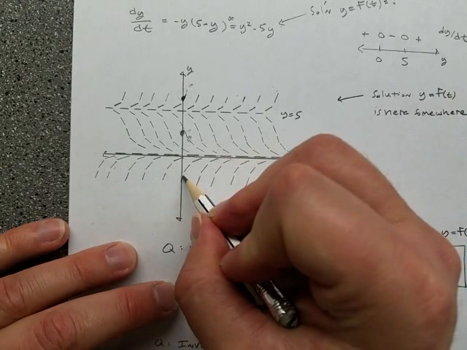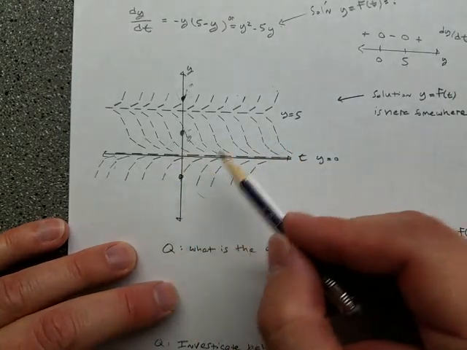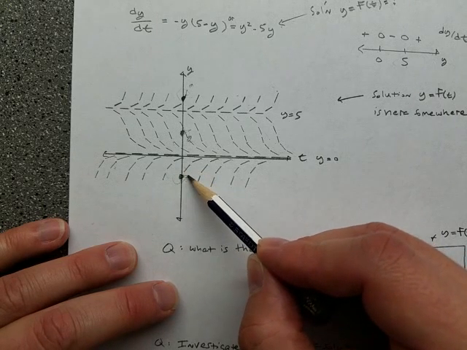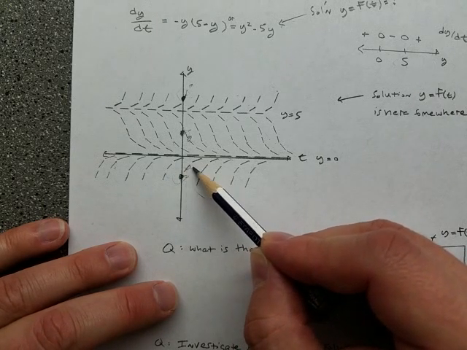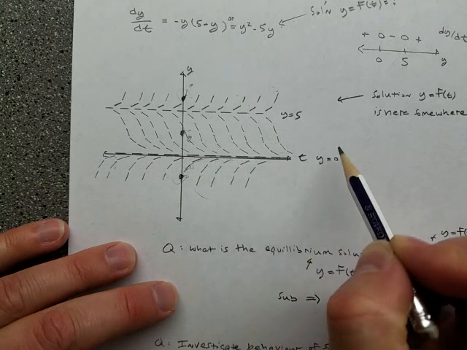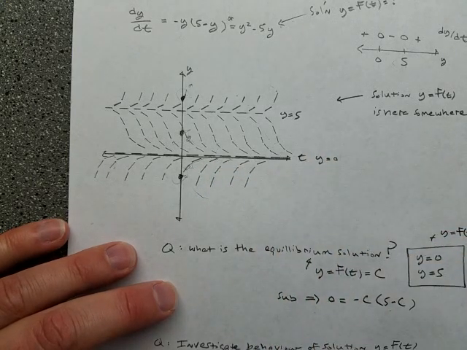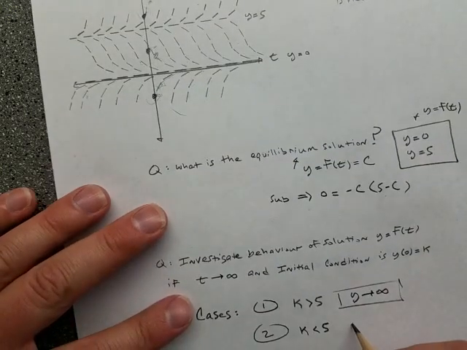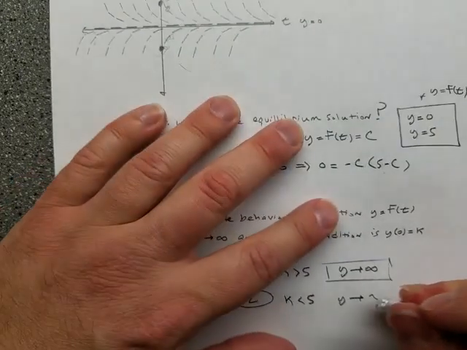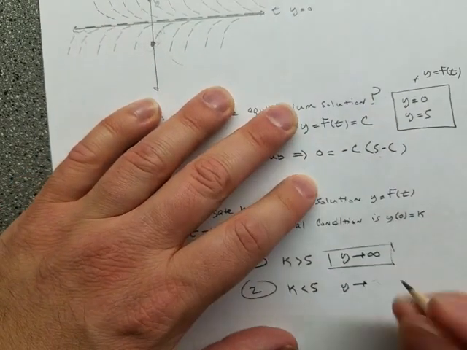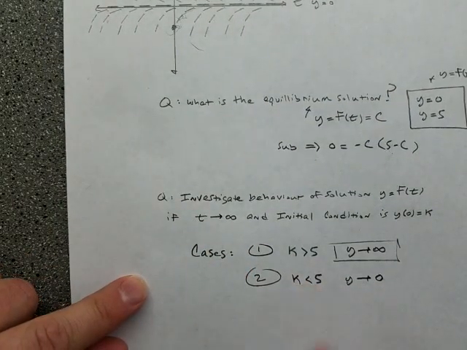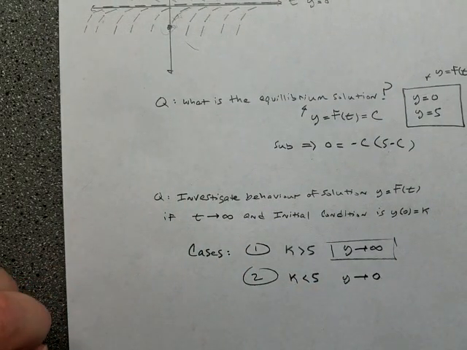Okay, but what if you were here? Same thing. You're on the solution curve. It has positive slope there. You go over and up, it still has positive slope. Over and up, there's no way to escape that. It's going to push you up again to 0. Okay? So in that case, y will go to 0. Right, there's your long-term behavior as t goes to infinity if that's the nature of your initial condition.